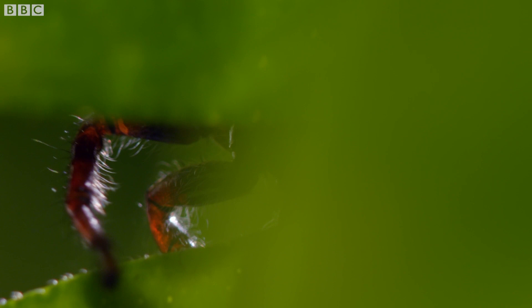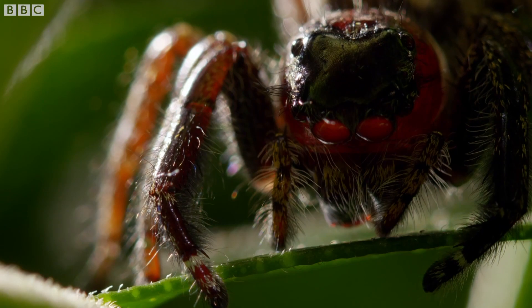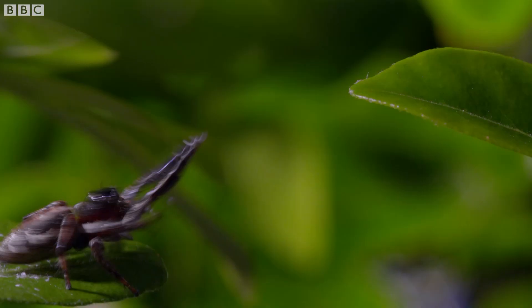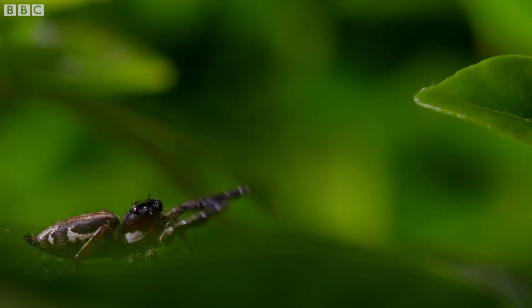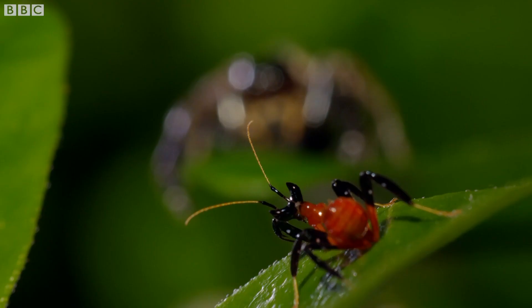Whether an individual mantis survives or not is partly a matter of chance — whether it's spotted by a predator. Jumping spiders are one of the most engaging little mini-beasts you'll ever encounter. They've got lots of pairs of eyes, but there's two big pairs that stare straight at you. They can't move their eyes within their head, so they have to turn their whole body, and there's something about that which gives them a real character. They jump from place to place, hence their name, and they're constantly on the hunt. They leave a little trail of web — almost like a breadcrumb trail or a safety line — so they can find their way back, or if they get blown off by a gust of wind, they're still safe. And so if one moves into an area with little baby orchid mantids, it won't be long before one of them falls victim to a jumping spider. There seems to be no escape.